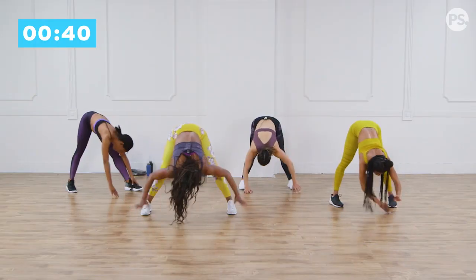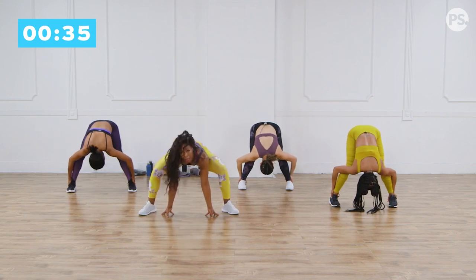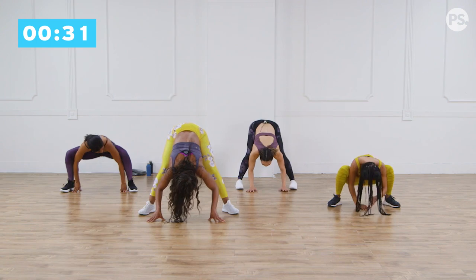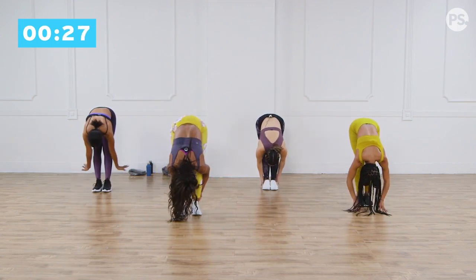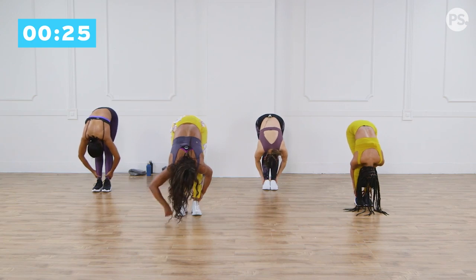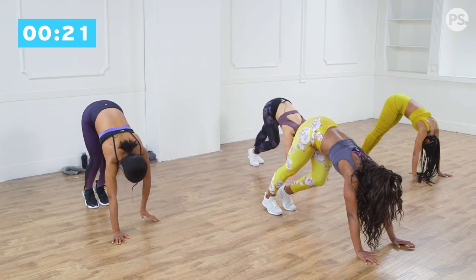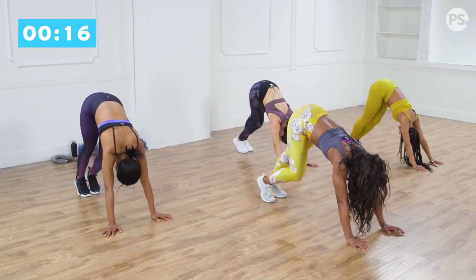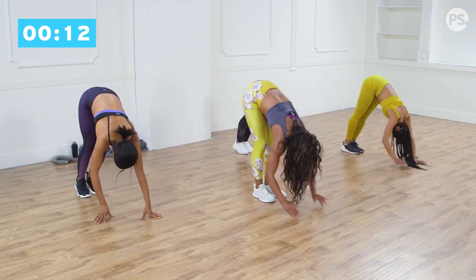Center, pull through those legs. Bend the knees, press open those hips. Push it up, walk those legs in. Grab your ankles, pull your body close. Walk it forward, downward dog. Bend the knees, getting into the calves. You know you were working those calves on that song. Yes. All the legs. All the way up. Slowly roll it up.